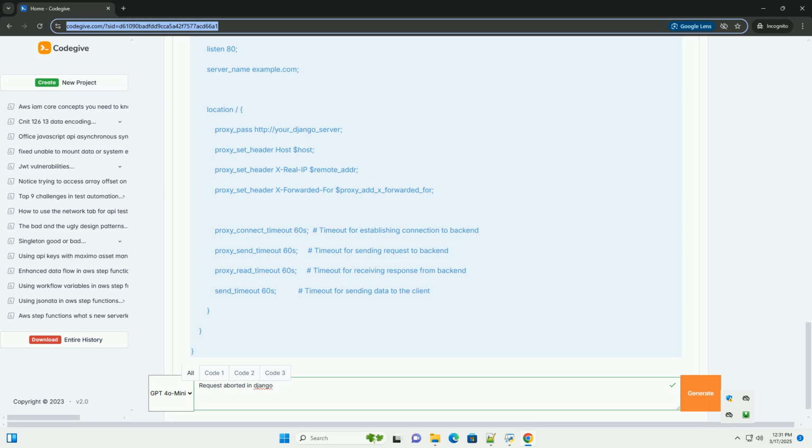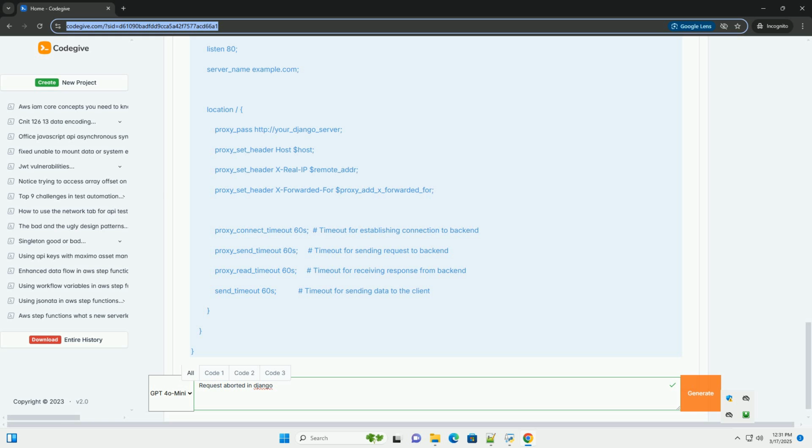Implement robust error handling with try, except blocks and logging. Use appropriate HTTP status codes, like 499, to indicate client-initiated disconnections. Optimize response times, use streaming responses, adjust timeout settings carefully, provide client-side feedback, and consider WebSockets for real-time applications to prevent disconnections. Pay special attention to handling non-idempotent requests to prevent data inconsistencies.